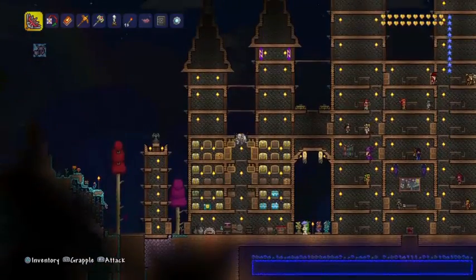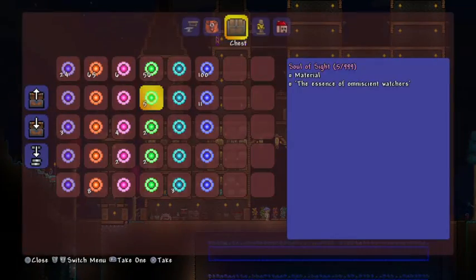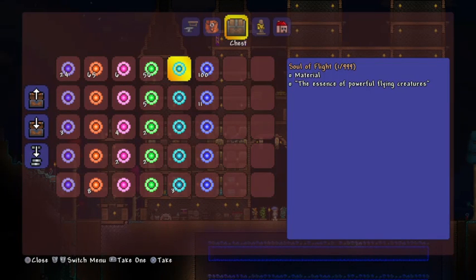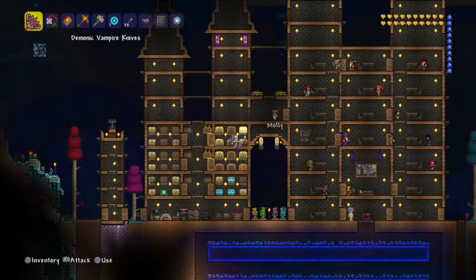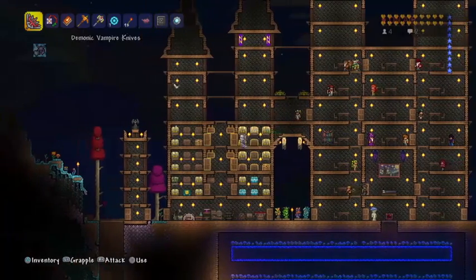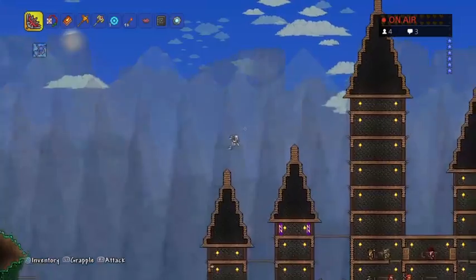Let's go up to our soul chest. Soul chest. I like the sound of that. I think I mentioned that before. Oh, we actually don't have 20 souls of flight. We have 7. Well, let's go... whoops. Pick that up. Let's go get some more souls of flight, man, because we want that, right?